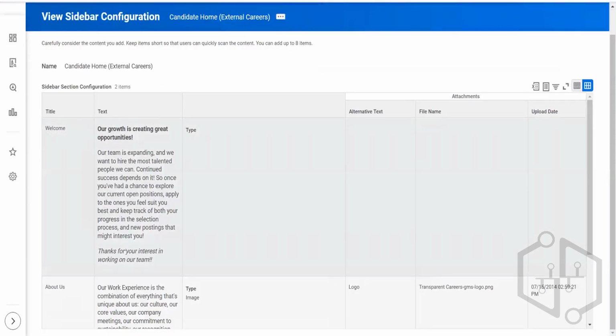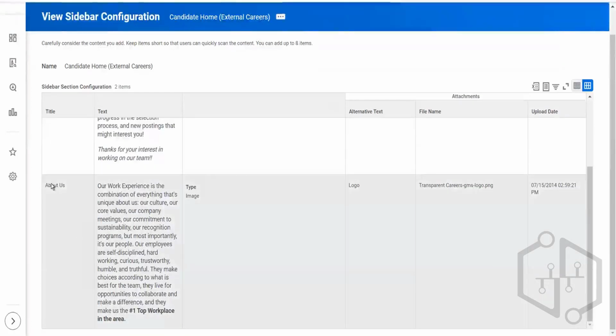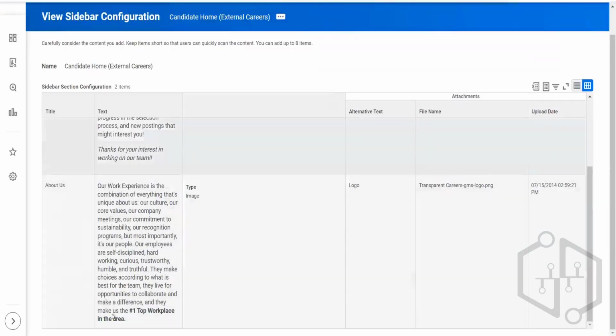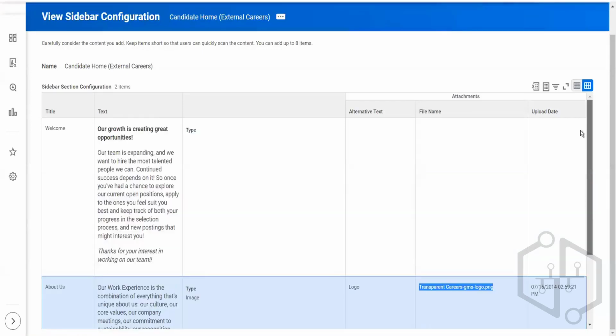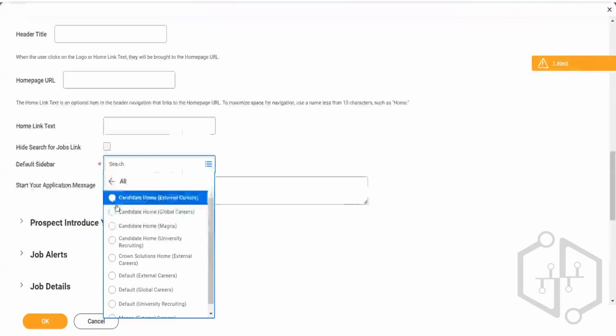Then text is coming. Then nothing else over here. Then the about us option is also coming. Then another text, and it is also including an image. So it will have a logo, and for the logo, we should definitely have a file attached. So all these details will come in the sidebar, welcome and about us.